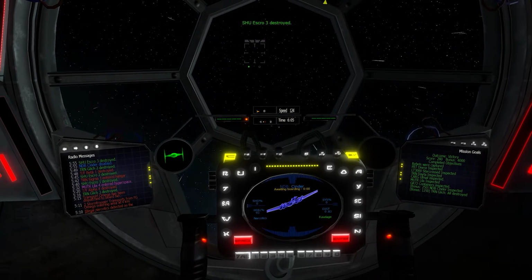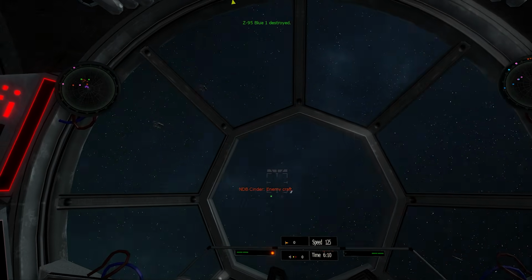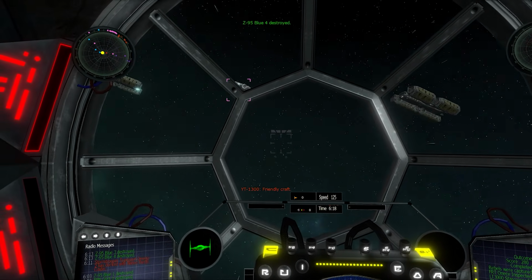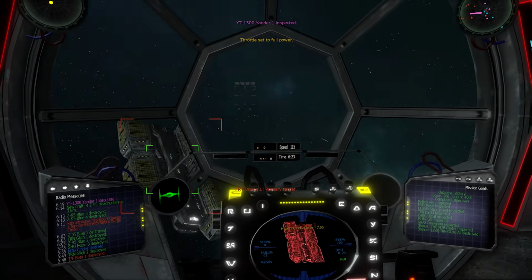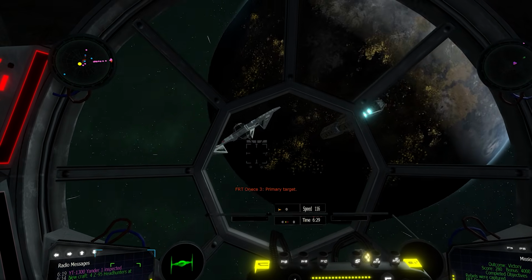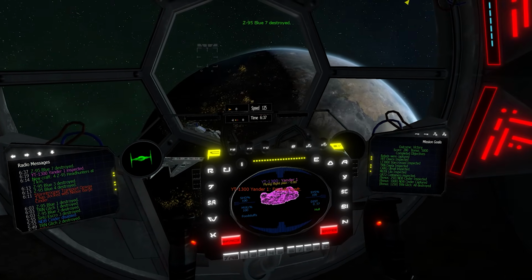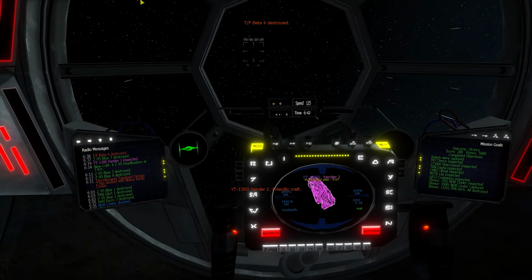Got it. Cinder will get taken down. 1300 freighter. Pretty sure there's 2 of those. Still got Z95s out there.